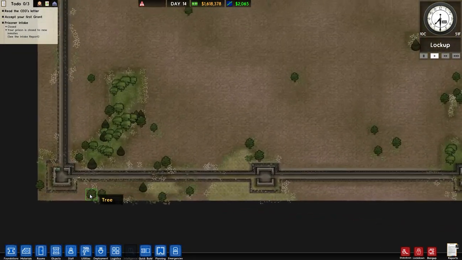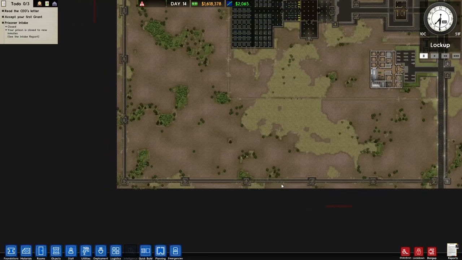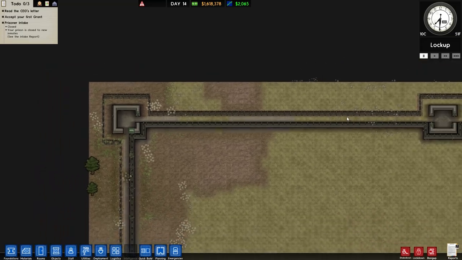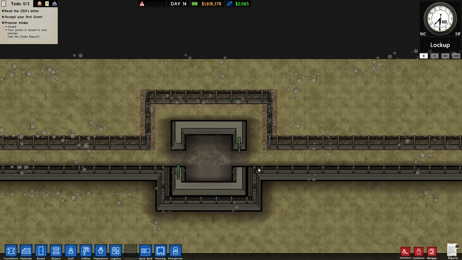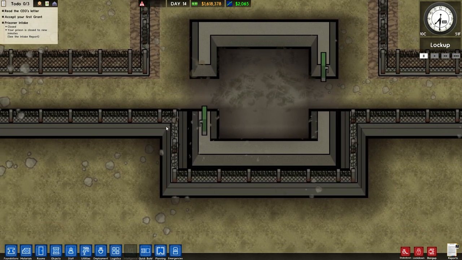As you can see, I've completed our barrier, or our little fortifications for the exterior of our prison. I think it looks quite nice. I ended up making a fence around the guard towers, or possible guard towers right here. And I've also covered the guard towers with a perimeter wall.